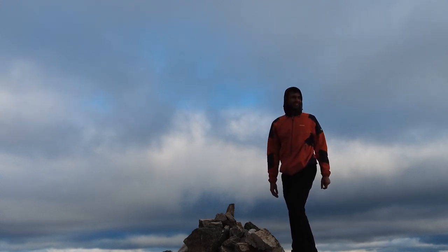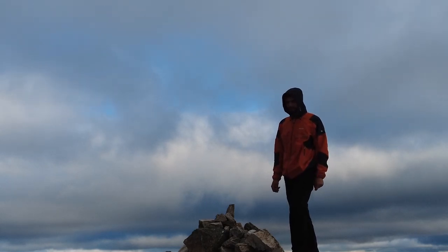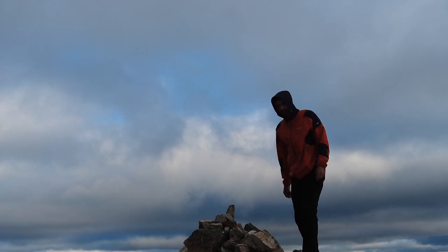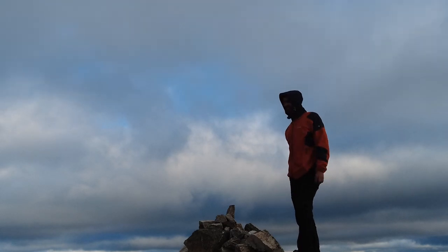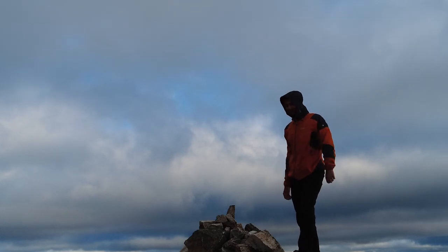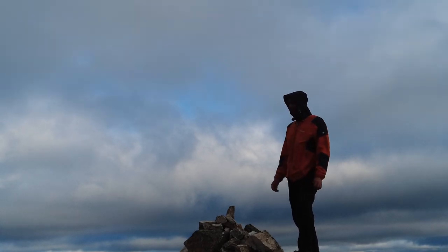Stob Barn, the highest point of today's journey. Standing at 999 metres, it's pretty high. And there's one thing I like about a mountain that's 999 metres. While it just peers below 1,000 metres, I rise above it. Am I the only one who thinks that? Probably. But it's quite a nice little thought that the mountain's below 1,000 metres, and you're above it. So interesting one for you.